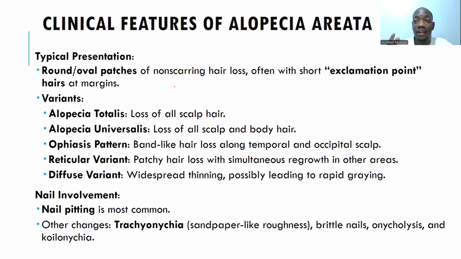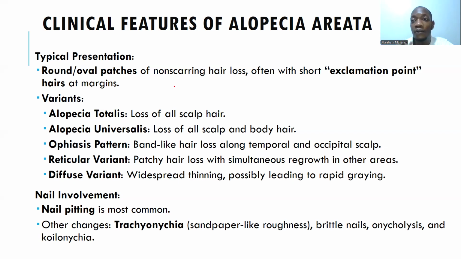And then we have different variants of how it can present. We have the one we call alopecia totalis. In that case, if you have complete loss of the hair on the scalp, that is what we call alopecia totalis. Then we call it alopecia universalis if all the hair-covered areas of the body are affected. That means that someone will lose hair on the scalp, the eyebrows, the beard area, the chest, the back, the pubic area, as well as even on the arms and the legs. Wherever the hair is, disappears. That's when it becomes alopecia universalis.